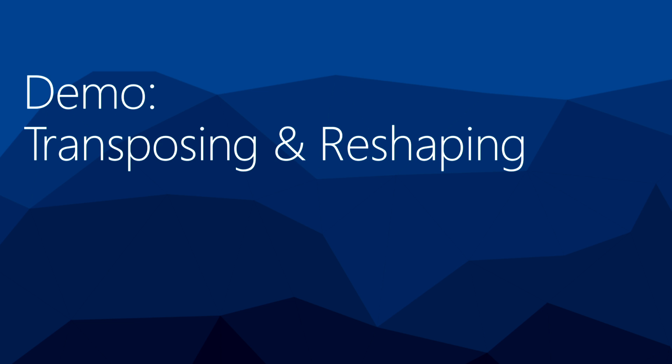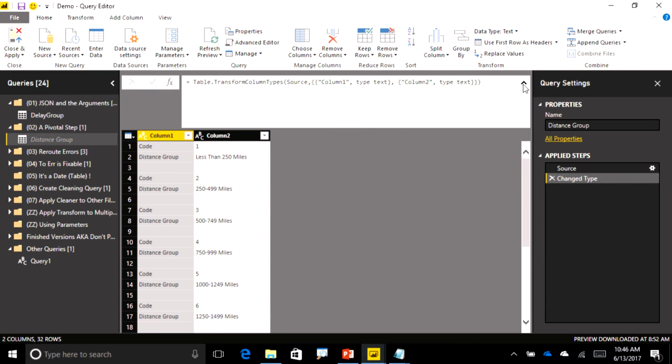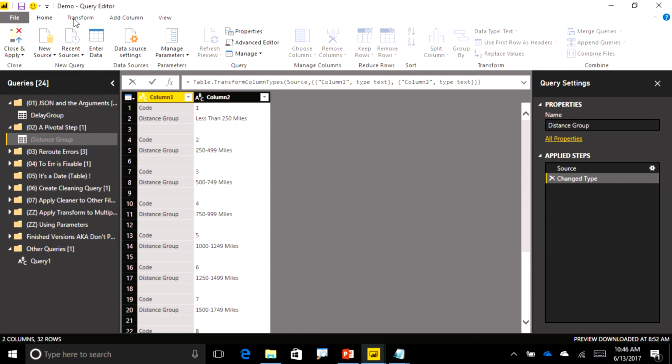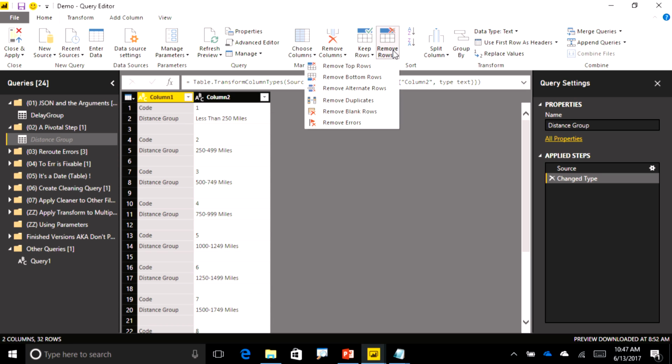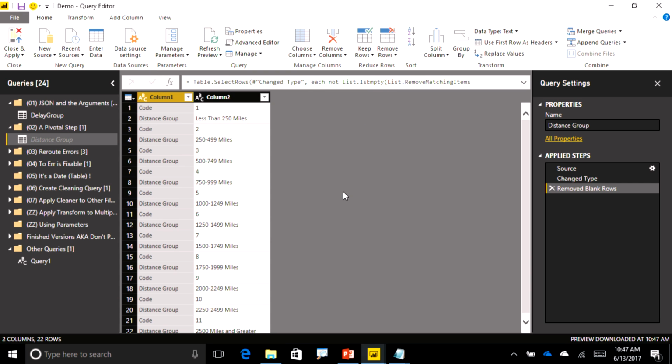Okay. So I'm going to pop over here to my second example. The first thing I'm going to do is look at this and go look for the please help me button or get me out of here button. When I can't find that, first things first: whenever I see a bunch of blank rows, I'm going to get rid of those. So I've got column 1 selected. I'm just going to remove rows, remove blank rows. That's always a good first step. Simplify that a little bit.